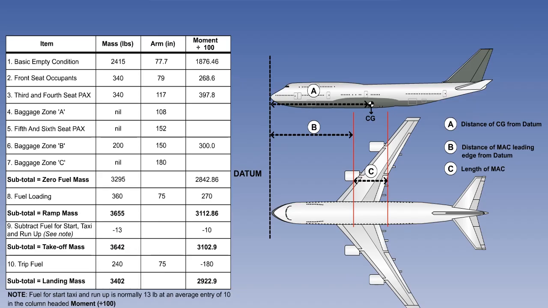We have looked at calculating the centre of gravity in relation to the aeroplane datum, and now as a percentage of the mean aerodynamic chord, both of which are used by aeroplane operators. It is important to remind ourselves that once the centre of gravity has been established, by whatever method, it must be checked against the certificated limits.